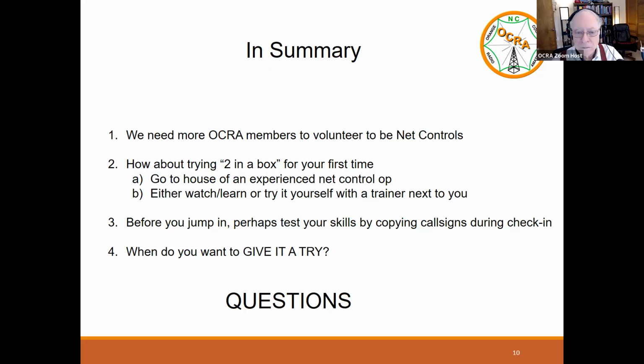And finally, I'll just say, the first time you do it, it's incredibly nerve-wracking. You don't think you're going to be able to copy the call signs. You have to ask people to repeat a lot. That's fine. The whole point of this is to communicate clearly. And if you aren't hearing people's call signs, either because they talk before they push the mic or they're in the noise, then you just keep at it until you get an accurate copy of the call signs. That's what it's all about, really.